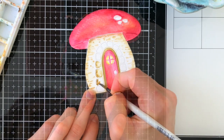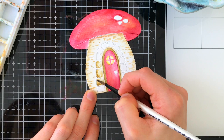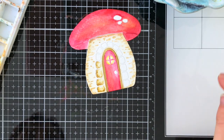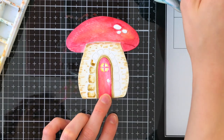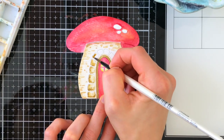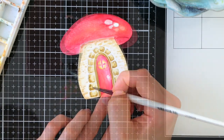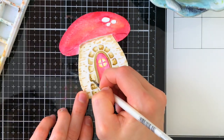The rocks are really cute, and I thought it would be fun to do a very loose color to this. So I put down a bunch of heavy color along a portion of the rocks, and then I just very lightly blend that out in spots. I don't blend out the whole entire piece. That's because it's creating a look of texture already.